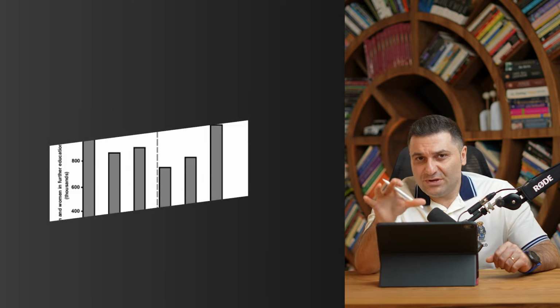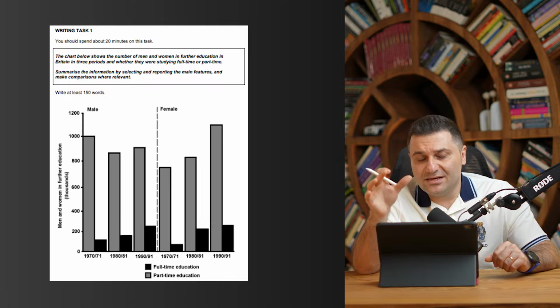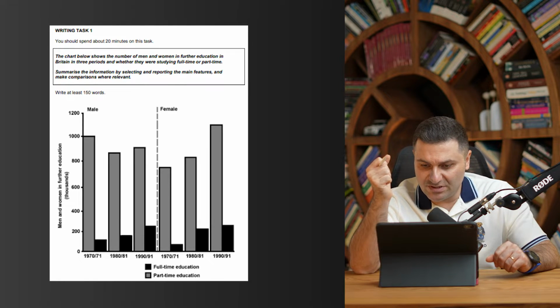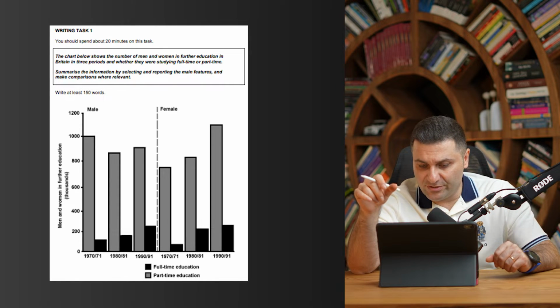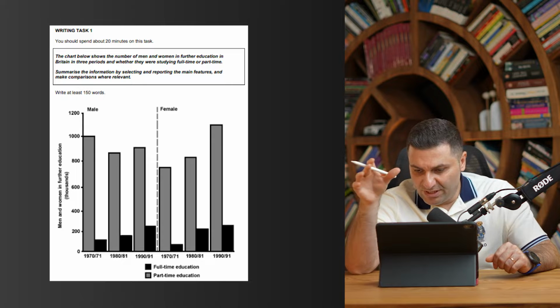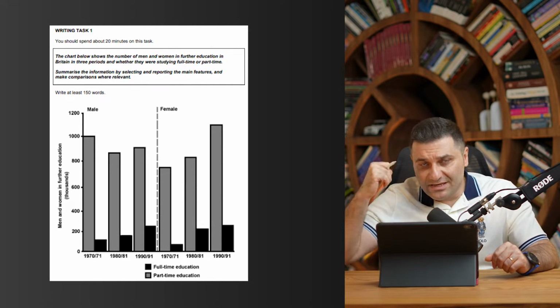All right, now let's talk about past simple tense. Well, we know that when the dates are clear and in the past, we have to write past simple tense. And there are questions like bar charts, line graphs, pie charts, tables, and maps that need you to write in past simple tense. Now, take a look at an example here. As you can see on your screen, this is a kind of bar chart where you can see the dates. Take a look at the horizontal line where we have the dates. It starts in 1970 up to 1991. So it is in the past tense.